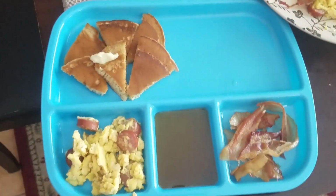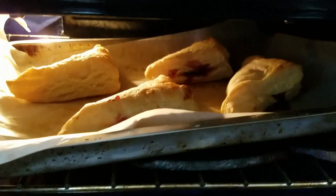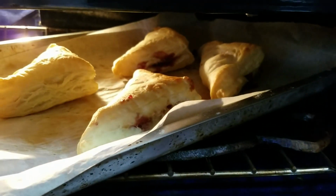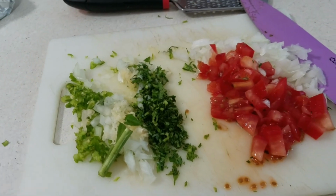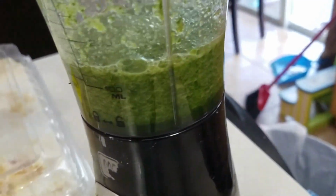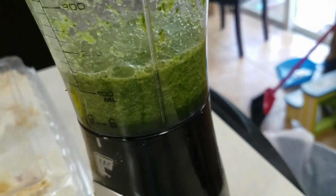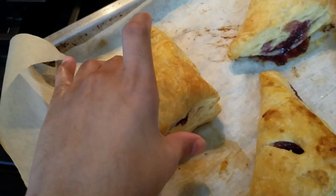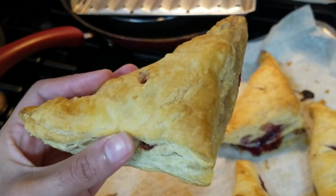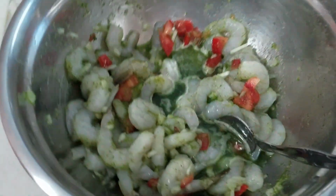The next day, which would be today where I'm posting this, for breakfast we had some apple pastries and some strawberry cream cheese pastries, as well as for lunch I'm making some curry shrimp and using the eddos. I like to make some fresh seasoning almost every time I'm making curry or stew, because I think fresh seasoning tastes so much better. So I make a smaller batch as opposed to a bigger batch. So we had breakfast tarts, and lunch will be some amazing curry shrimp.